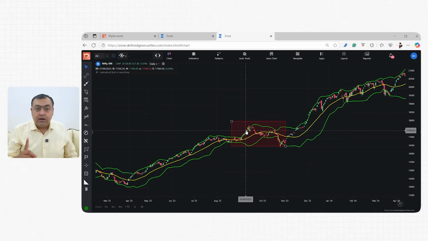If you are looking to buy options, you should definitely look for such trends. If you are a breakout trader looking for a swing trend or momentum trend, you should definitely look out for these trends on the daily chart.